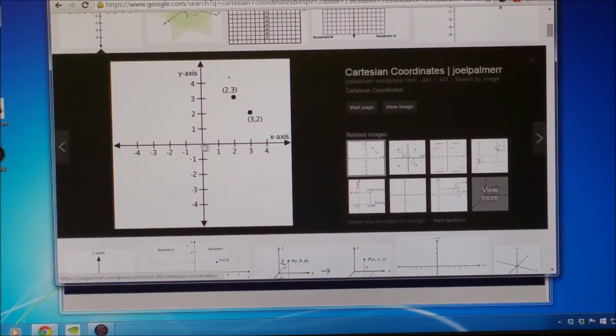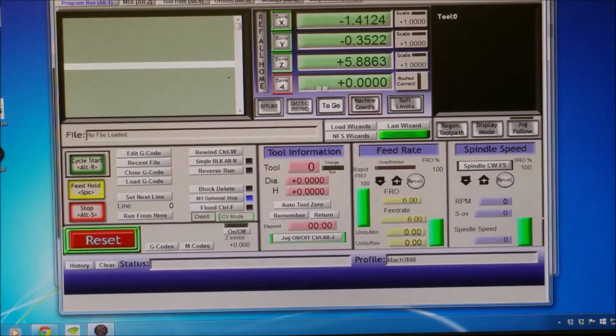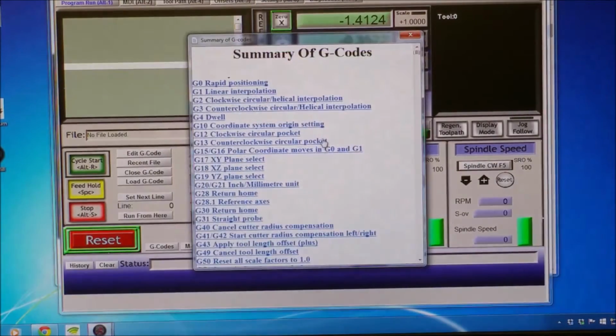Like this would be 3 in the X and 2 in the Y. That would be the absolute coordinate or the Cartesian coordinate system. Basically that would be G90.